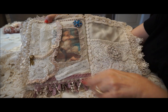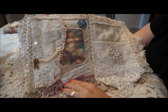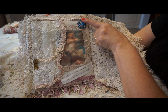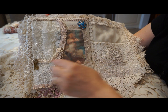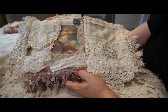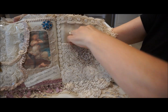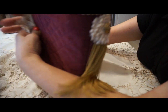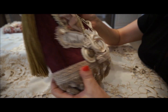This page, I tried to mimic a curtain, so she's in her boudoir behind the curtain, and this one says a lady is someone who never shows her underwear intentionally. And this has a beautiful teal blue brooch pin in the corner here, which picks up the teal in the picture, and a little button in gold for the tie back on the curtain. And I used a little bit of a rosy trim at the bottom here to add a little bit of color. And finally, the pocket page, just some doily with some appliques on top, and then the spine with this beautiful gold tassel, as you can see, and a gold button. And that's Boudoir.